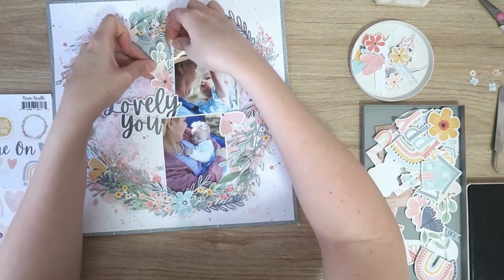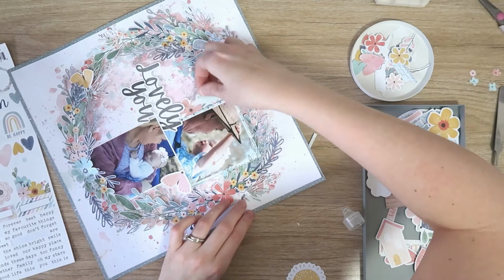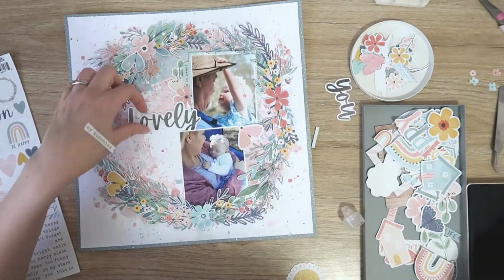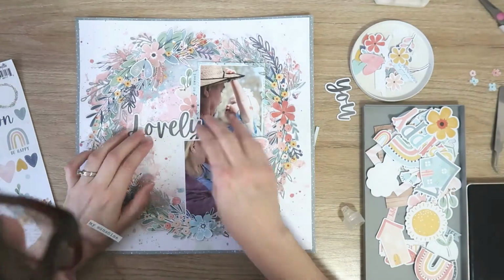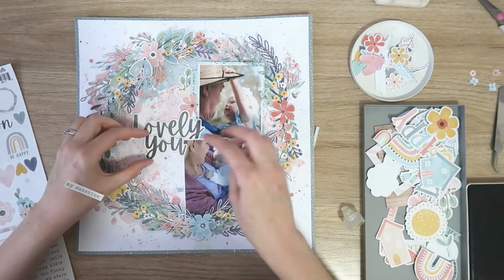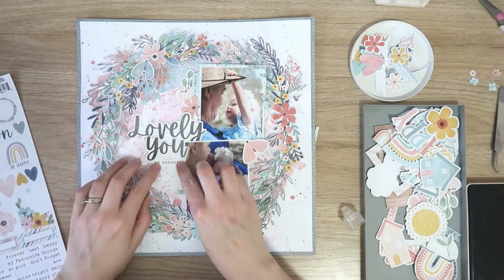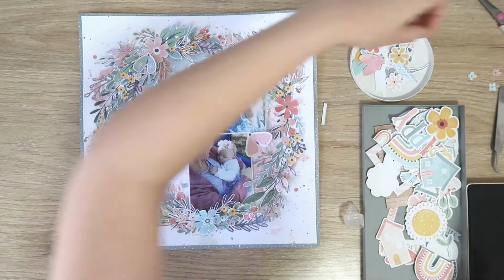Now coming in with some of the accessory stickers, just a few. I'm adding that floral cluster just there. It was a bit of an awkward space above my title there, so I like that. Plus a little tab that says so sweet. And I'll just quickly glue down my title before I add these tiny word stickers. I love using these as a kind of subtitle to my main title. And again, that's just a bit of an awkward spot just below my title there, so these fill in that space perfectly. I'm just going to tuck it nicely underneath there, so that says my sunshine and love.